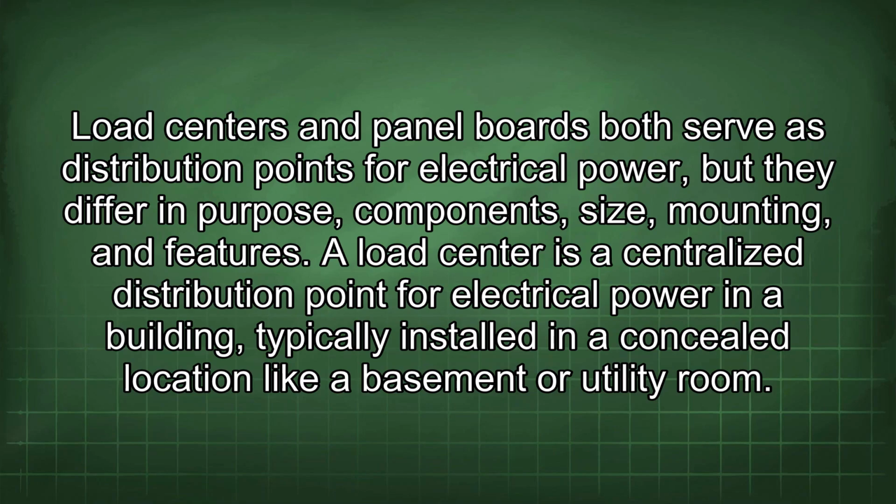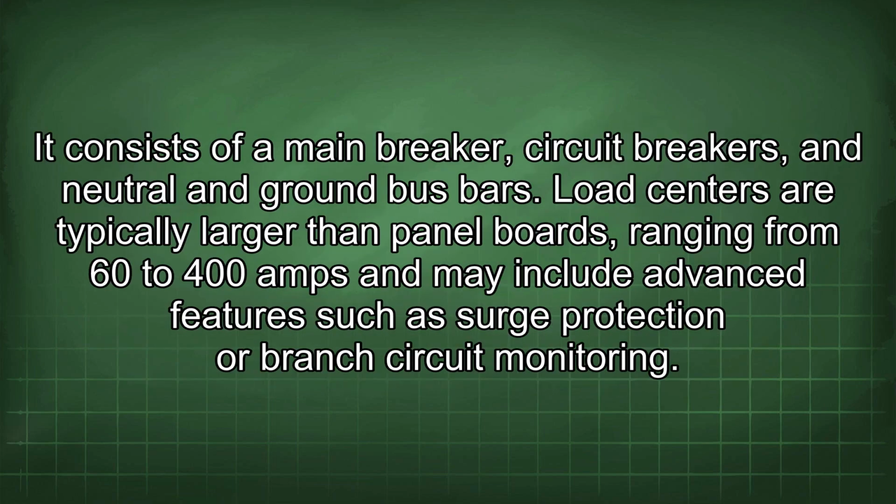Load centers and panel boards both serve as distribution points for electrical power, but they differ in purpose, components, size, mounting, and features. A load center is a centralized distribution point for electrical power in a building, typically installed in a concealed location like a basement or utility room. It consists of a main breaker, circuit breakers, and neutral and ground bus bars. Load centers are typically larger than panel boards, ranging from 60 to 400 amps, and may include advanced features such as surge protection or branch circuit monitoring.